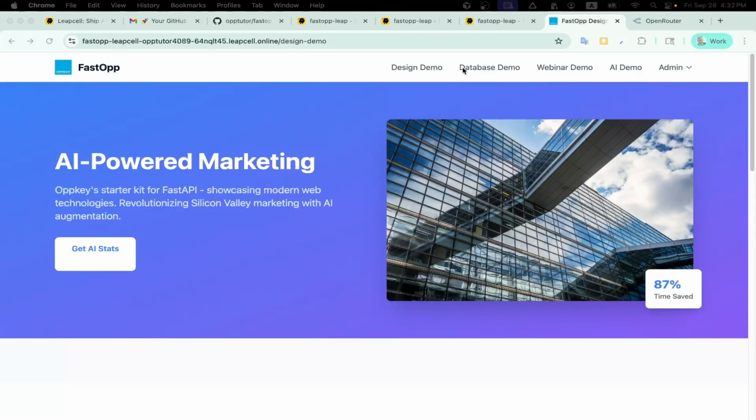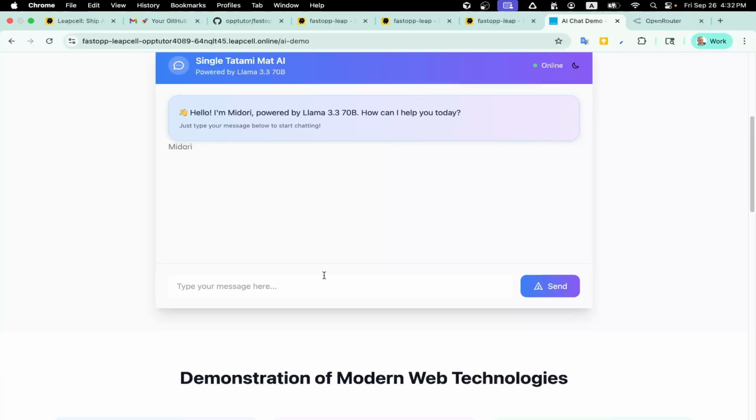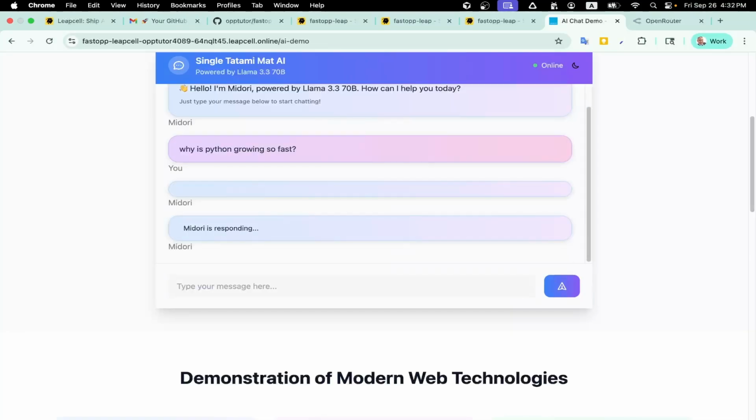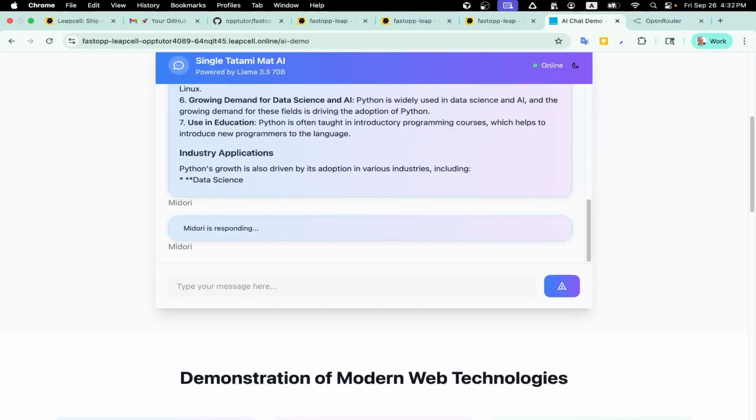Okay, so we can test out our AI. So this one's using the remote open router.